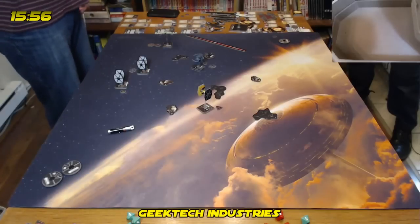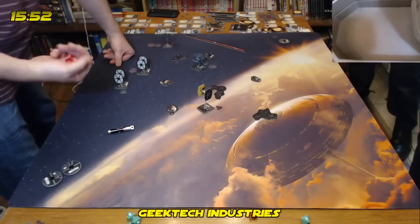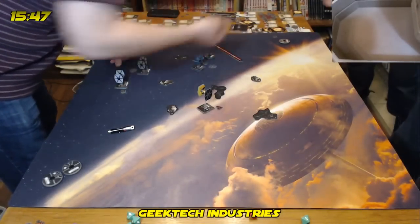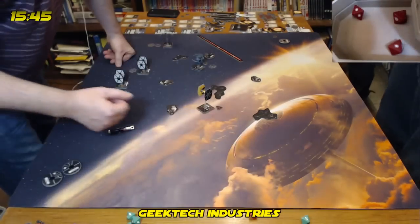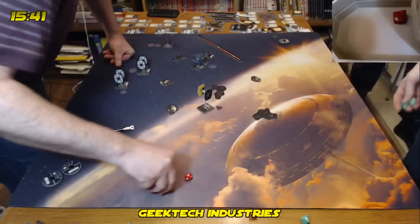He didn't have to spend it. Come on, let's not finish on time. There's 15 minutes left. Roll your attack. We know what's going on. Stop running the clock. Roll the die. Okay. Range 2 obstructed. I counted that out like 35 seconds ago. Okay, two hits and a blank.